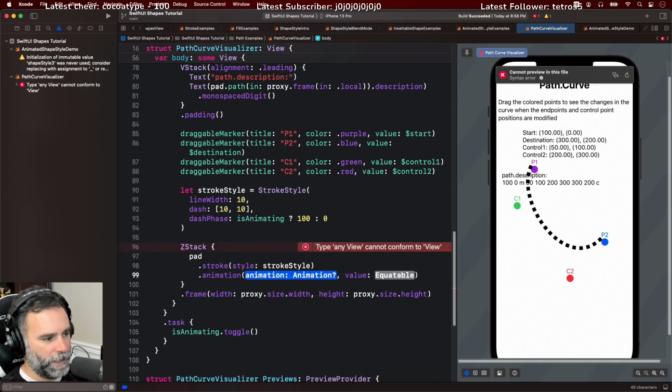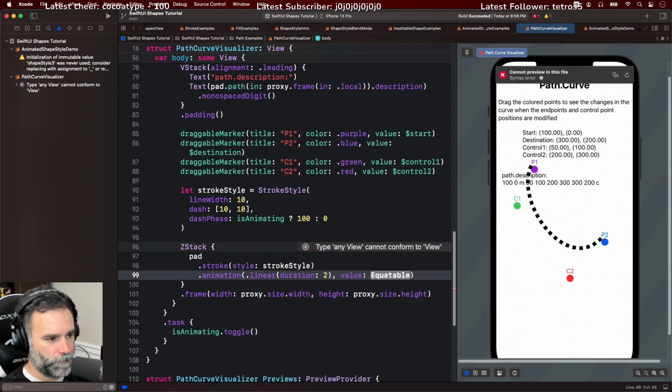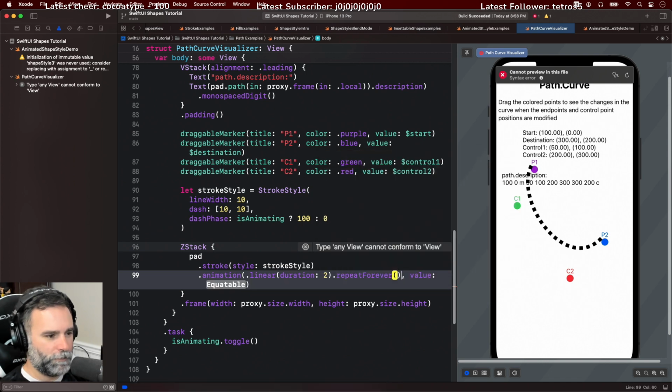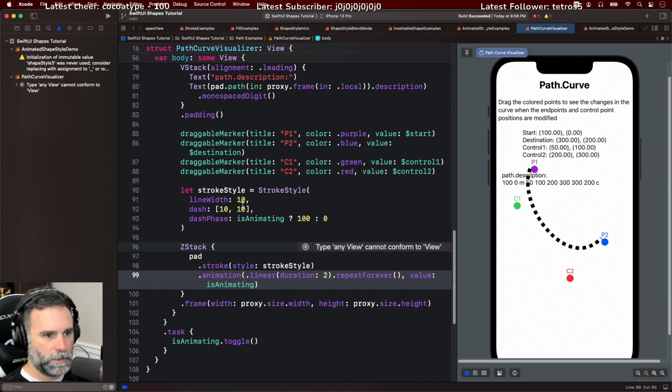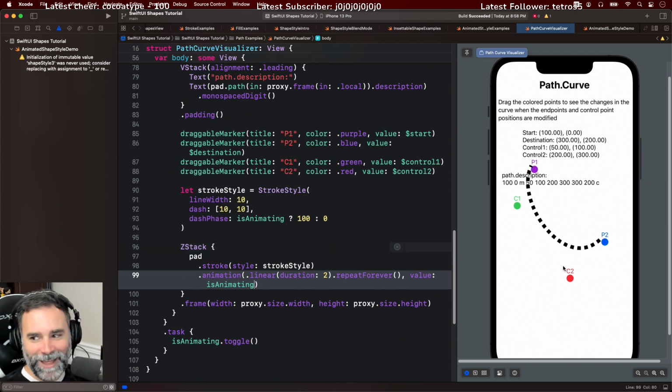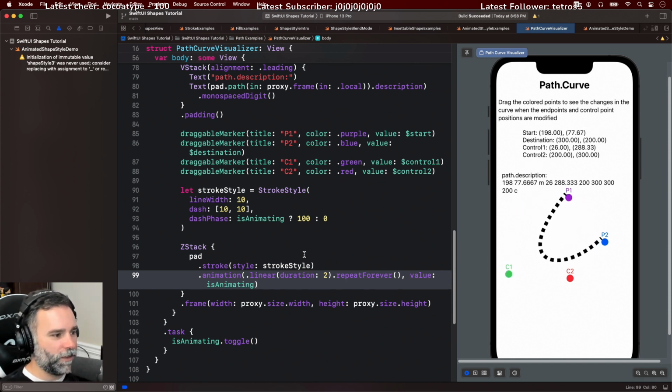Let's do, we can go linear. Duration 2. Repeat forever. And the value is animating. Look at us. Oh boy.